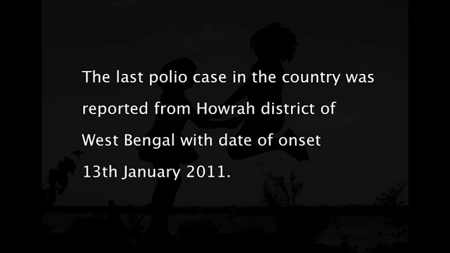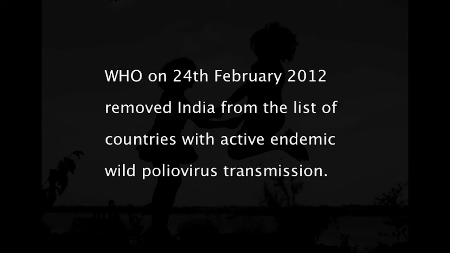The last polio case in the country was reported from Howrah district of West Bengal with date of onset 13 January 2011. Thereafter, no polio case has been reported in the country, as of 25th May 2012. WHO on 24th February 2012 removed India from the list of countries with active endemic wild polio virus transmission.